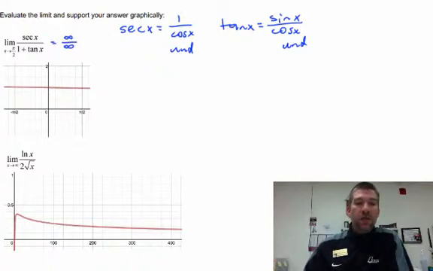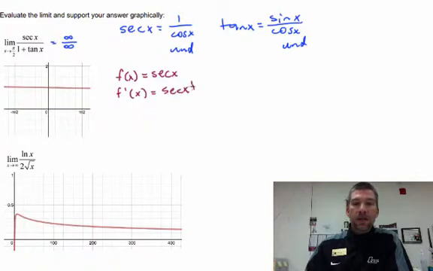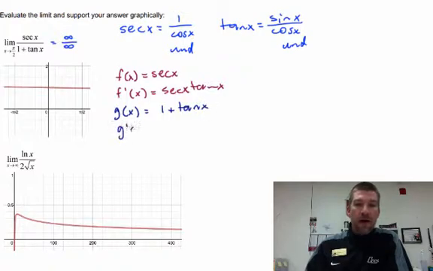What we're going to do then is we're just going to take the derivative of both of these. So we'll let f of x equal secant x, and the derivative of secant x is secant x tan x. We'll let g of x equal 1 plus tan x. So the derivative of that is 0 plus secant squared x.